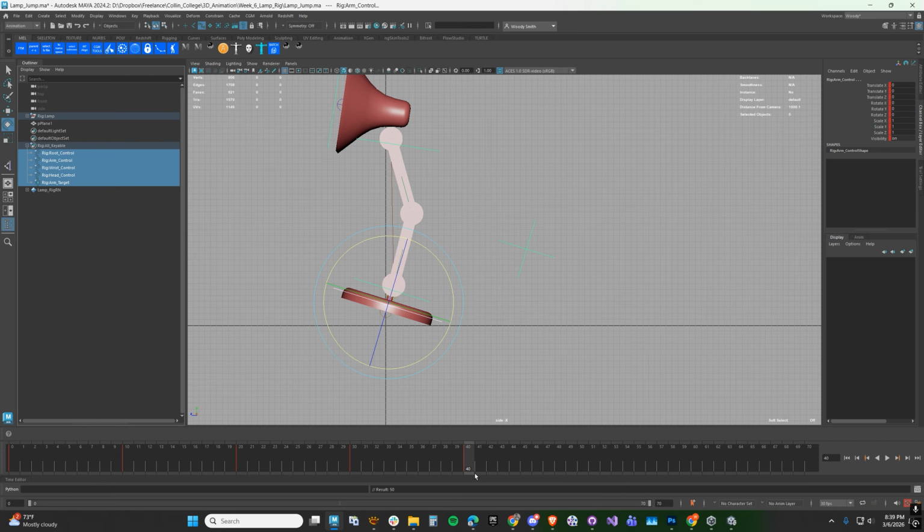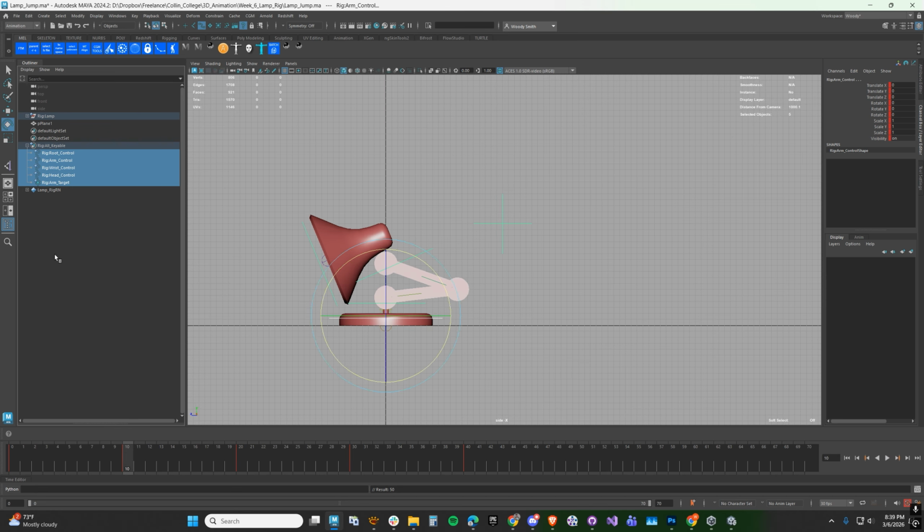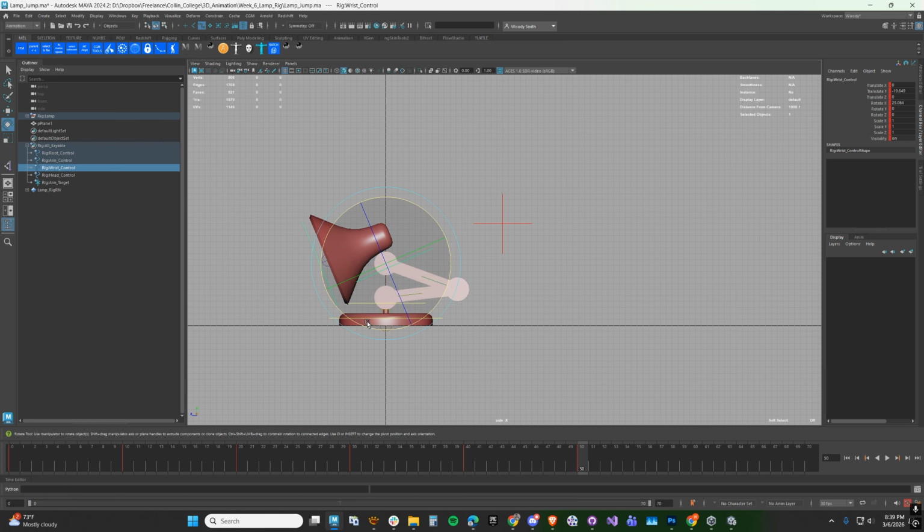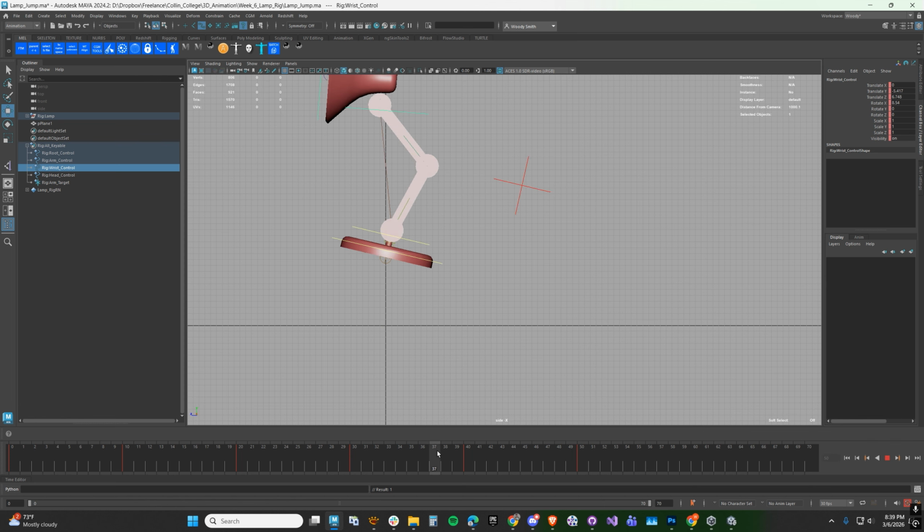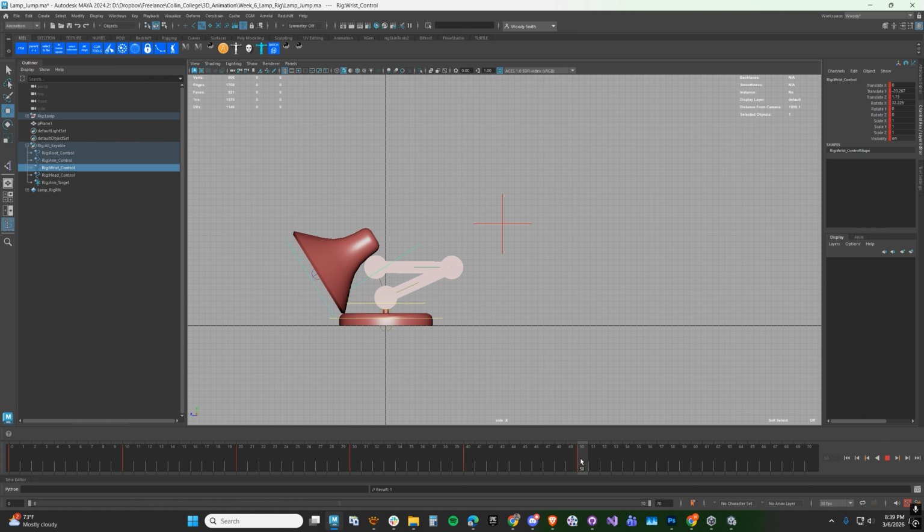Let's select all of our keyable controls and hit S. And then the last true key is going to be kind of a duplicate of the anticipation pose. This is going to be something called the absorption pose. So we'll select frame 10, we'll middle mouse button out to frame 50, and I'm just going to make a couple of changes. I'm going to angle the head down, lean it forward, and push him down just about as far as I can go without it intersecting the base here. So now the character is landing, boom, and going down.